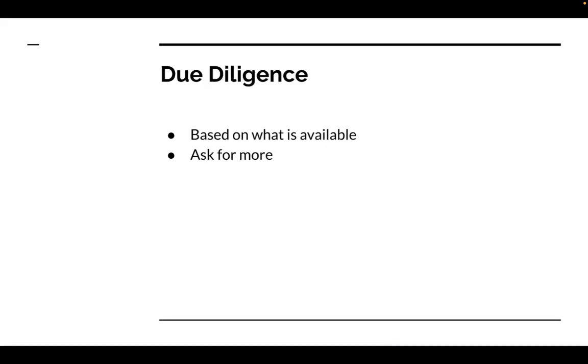But you can do due diligence based on what is available, which is not a whole lot. My recommendation would be to ask your charities to be more transparent. What I would like to see is for charities to declare that, look, we collected X amount of funds for this project. And I haven't seen any charity doing that. They would tell you that yes, we distributed 10,000 food packs, but I don't see them telling us that we collected $100,000 for food packs, and we have used this amount, and this amount is remaining.